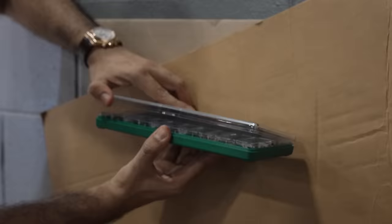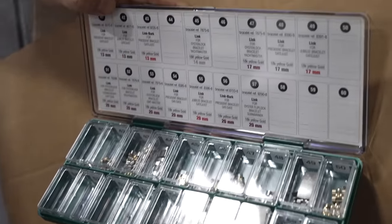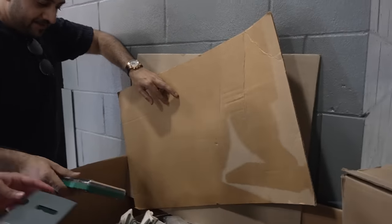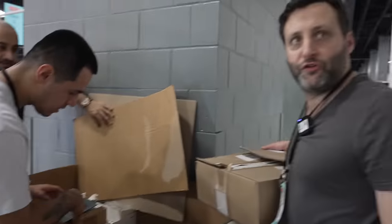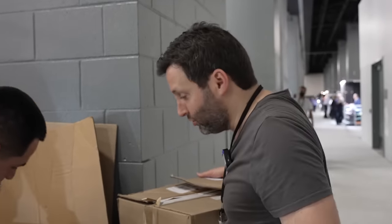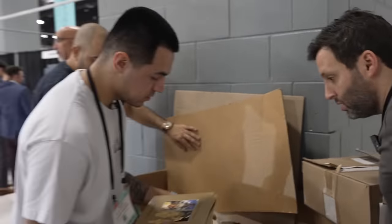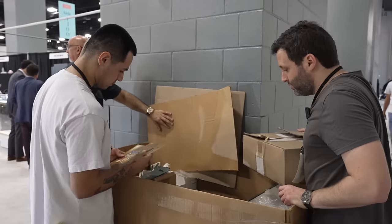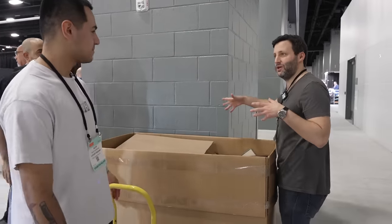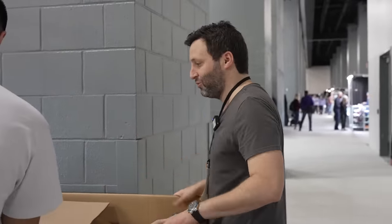You know why this is cool? Because this is stuff that you can't find anymore. You can't just go out and buy or find this stuff. I mean, you can hunt on eBay and the forums, but this is all old stuff, and a lot of it Rolex never sold. It was for ADs and dealers and stuff like that. To buy all this individually, it would take so much time. Yeah, for sure. Interesting buy of the day. Last year I bought an awesome mechanical display, like you plugged it in and it bent down. So this is my cool buy of the year.